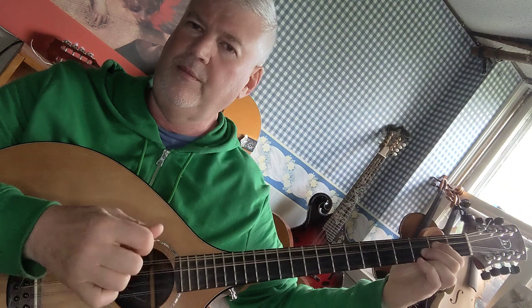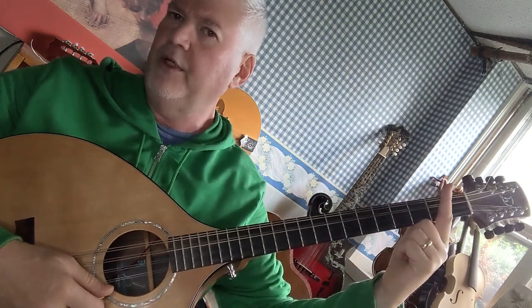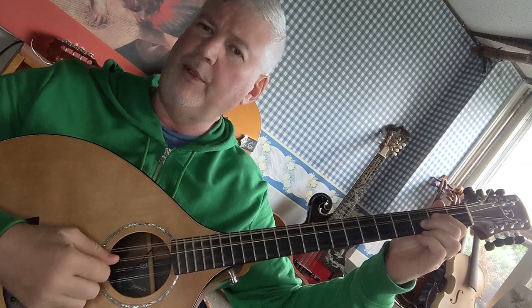The C chord is also very similar to starting the C chord form on the mandolin. For that, we're going to put our first finger on the second fret D string and second finger on the third fret A string. Try not to let the E ring — you can do that by leaning the side of your index finger against those two strings and it will mute the E string, stop it from ringing. You can also just not hit the string with your pick — go up to the A string and then stop.